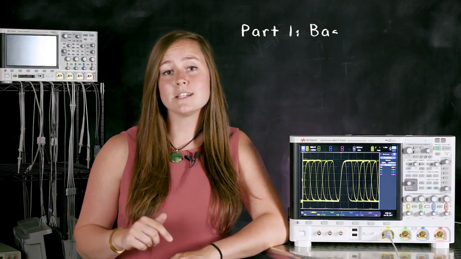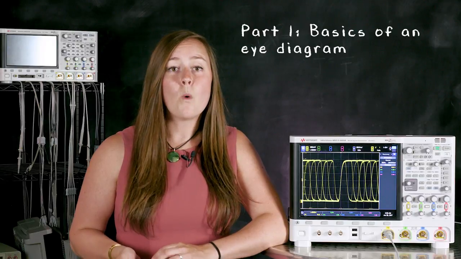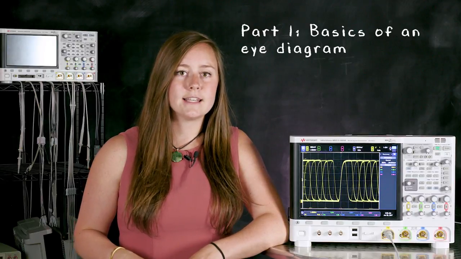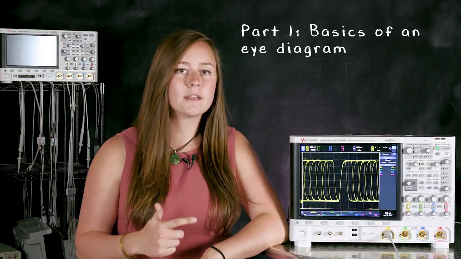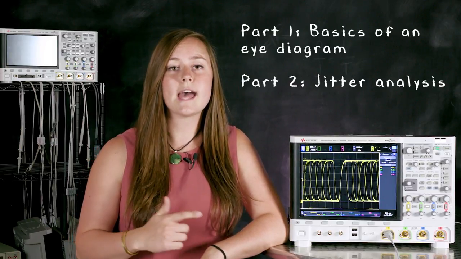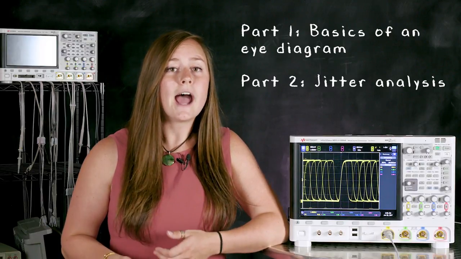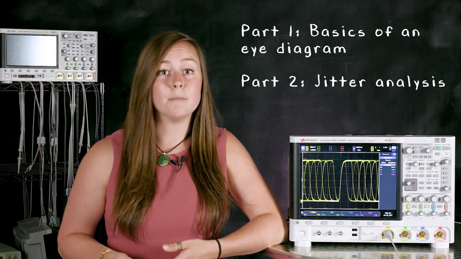I'm actually going to discuss this topic in two parts. So in this first episode, we're going to learn the basics of what makes up an eye diagram, why you want to use one to analyze your clock signal and your serial data, and then how to quickly set one up on the scope. In the next InfiniVision episode, we'll analyze that eye diagram even further by performing jitter measurements on it to figure out how we can eliminate any errors or anomalies that we're seeing.